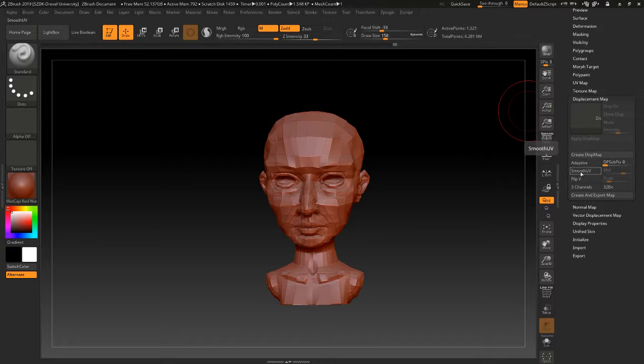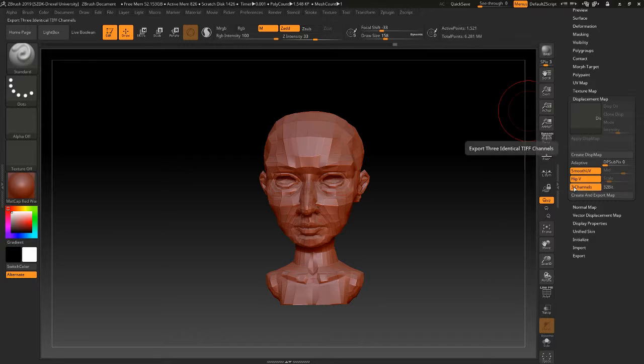Smooth UV, you only need to check this if you're working with a model that's going to be smoothed with the 3 key in Maya. If you're doing a low poly game mesh that's not being smoothed, you do not need to click this. In this case, I am going to be smoothing my head, so I will click this. Flip V you need to turn on. ZBrush does this weird thing where it'll export your map upside down unless you click this option. If you forget to click it, not a huge issue, just flip it in Photoshop. But if you do this, then you don't need to do that.